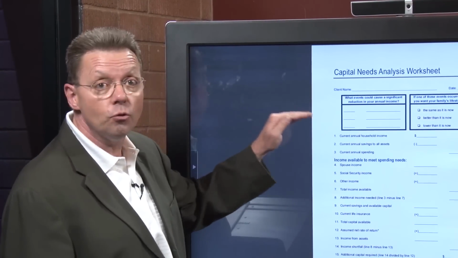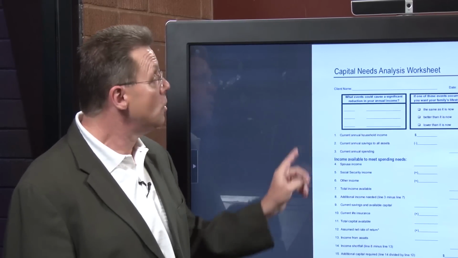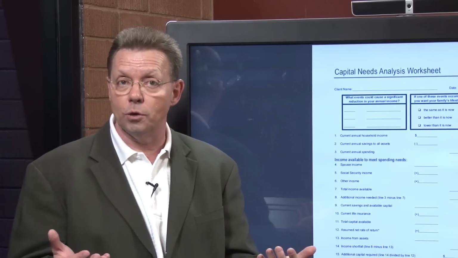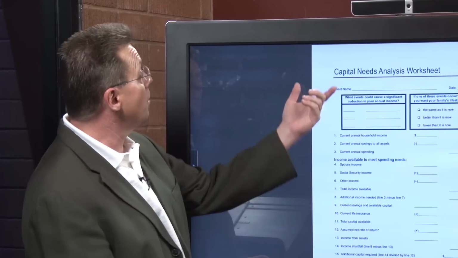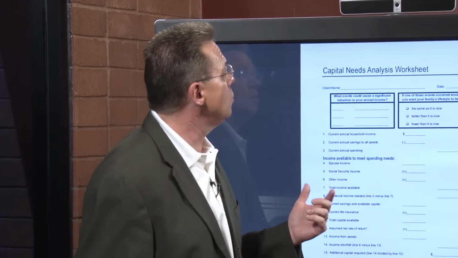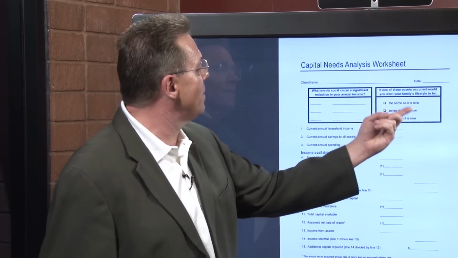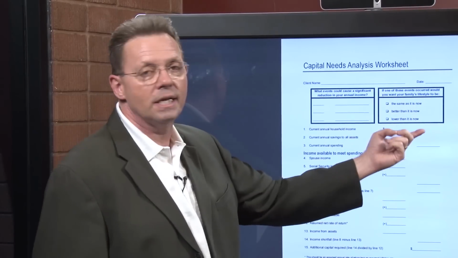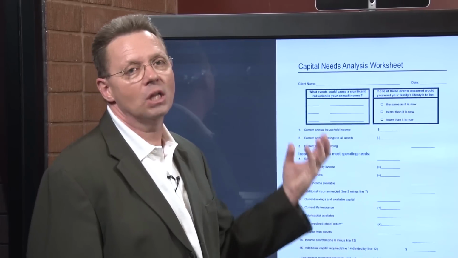As you're walking through all the life events, you can start to put these events in here so that they actually walk through it with you. So you're just taking what's already on the life event checklist, and now you're applying it to your actual interview with your client. And if any of those have occurred, is it the same as it was? Is it better than it was? Or is it lower than it is now? I want to know what events had impact on your lifestyle.